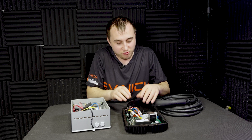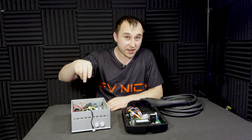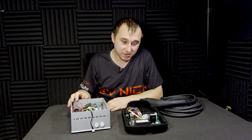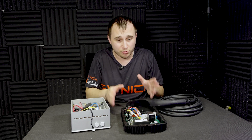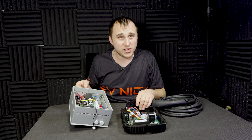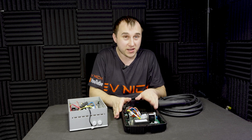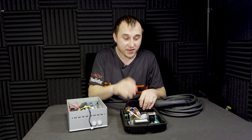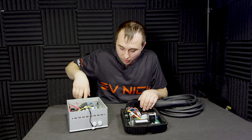Now we've got the covers off. The old casing was very very soft — I could feel I could break it with my hands. This new one is tough, very tough. The other big thing I wasn't impressed with on the old version is it had a fan, which meant water ingress could get in. There is no fan on this — Hypervolt removed the fan, which is a huge improvement. An EV charger should never have a fan on it.